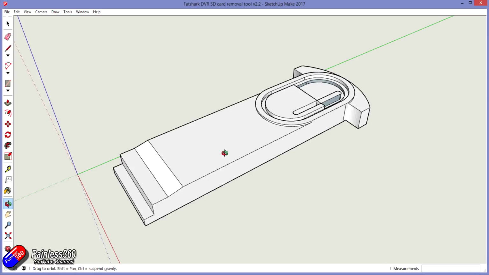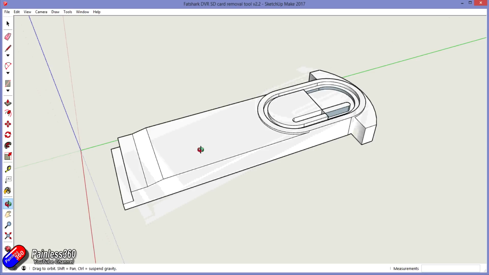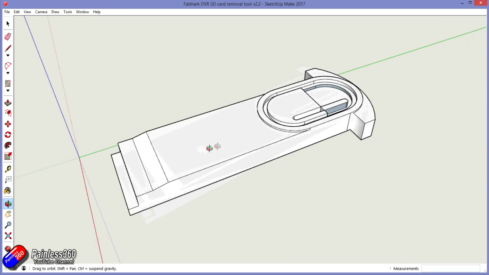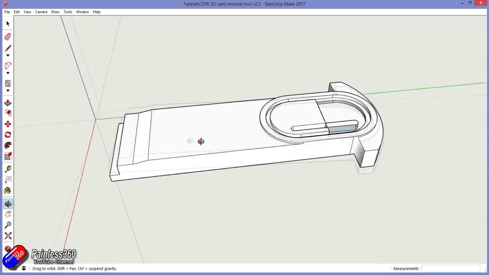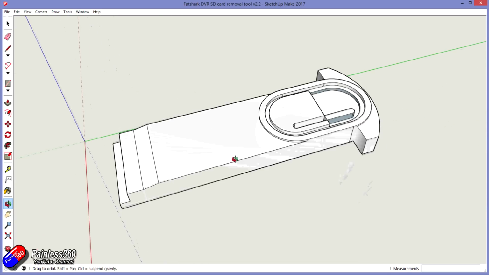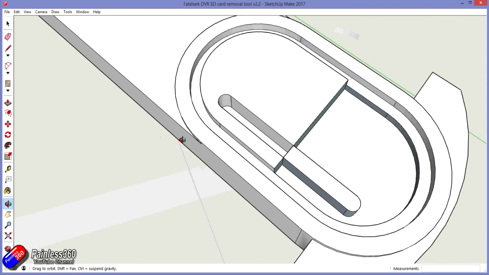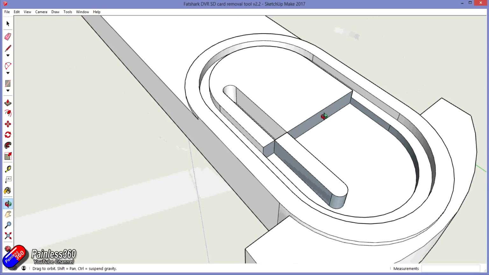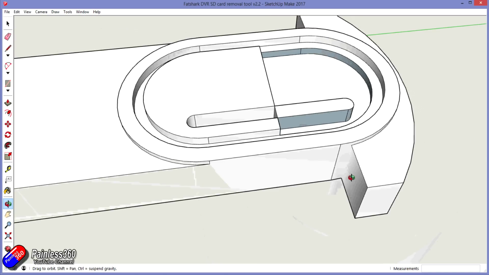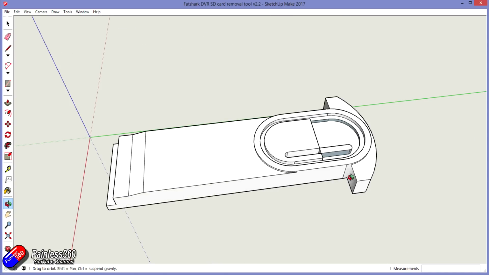But before we get too far down that road, I just can see we've got some problems in this model. Now, a couple of people commented about how when they use SketchUp, it always goes wrong. And I've managed to, by making this model, make a couple of mistakes. Now, you'll see here, if I orbit around, some of these faces are grey. Now, that actually means they are internal faces on the outside. And that means that the geometry is going to be difficult for other applications to cope with.